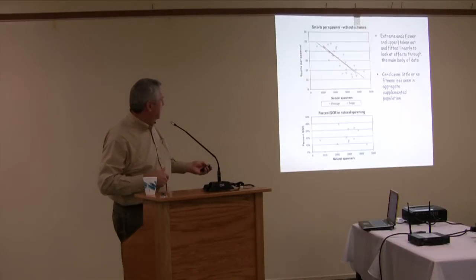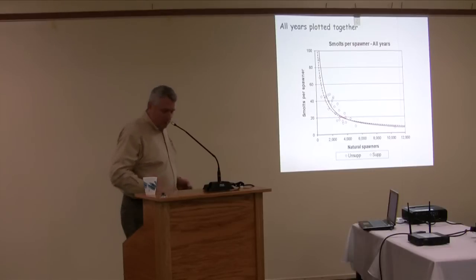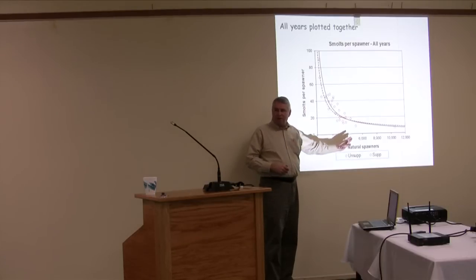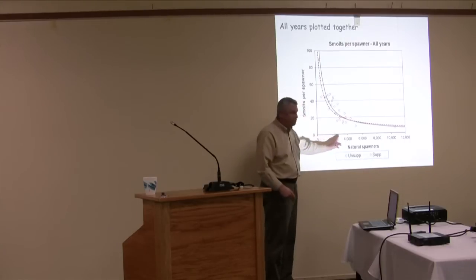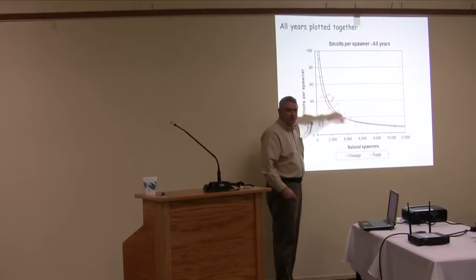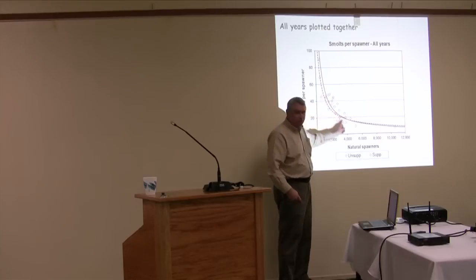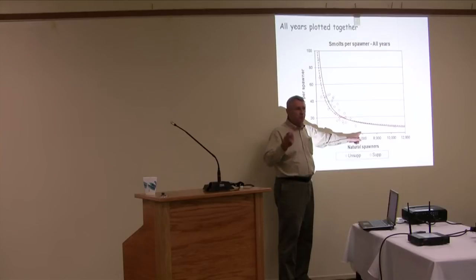If you didn't increase the number of natural origin smolts, then your smolts per spawner for the aggregate is lower than your smolts per spawner without hatchery fish. You're right. The productivity is lower for the aggregate. Let me show you. Rich is right, but what's happening is you have to look at the axis here. There are more spawners spawning, which moves you further out over here onto the axis. But because of the strong density dependence, that affects the number of smolts produced per spawner. So you're simply moving along this axis, but it keeps you on this curve. So you don't produce more smolts per spawner.